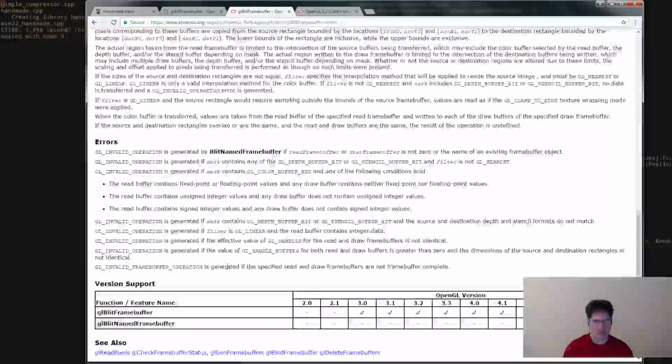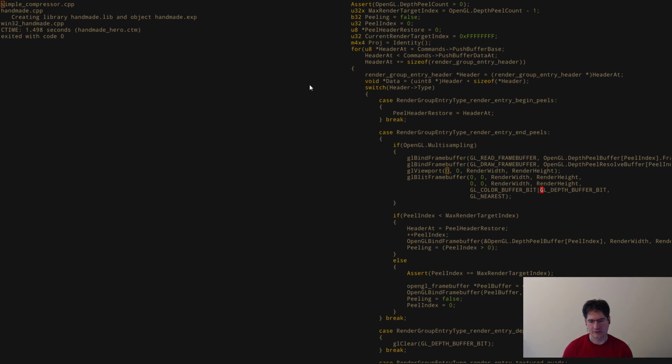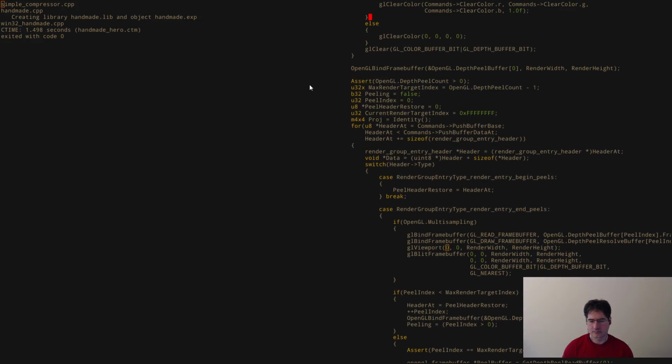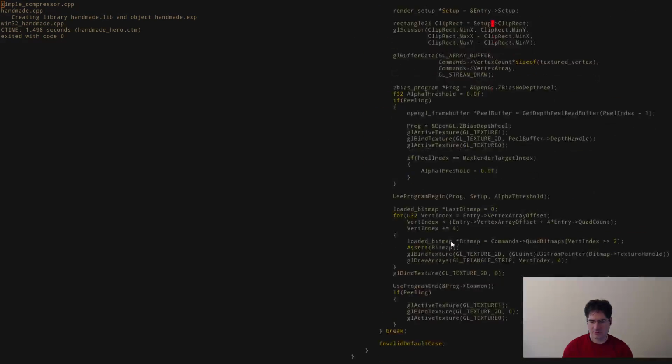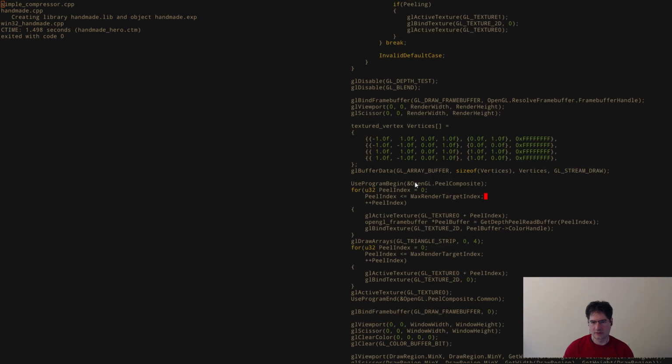So that feels to me like the only real way that I could do it would be for us to implement that manually. So basically what that means is this operation where we bind the two frame buffers and then do blit would have to be replaced with our own custom resolve. And this right here is our own custom resolve. So really we already have the code for it. We would just need to make that more systemic, right? We would need to make it so that that was something that we could do separately.